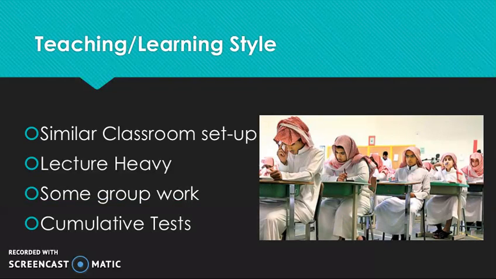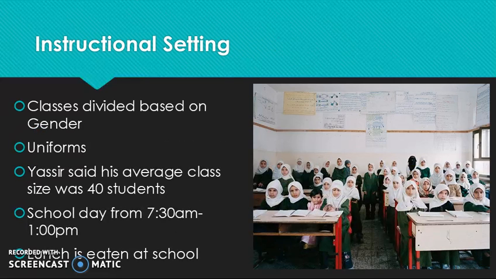Moving on to education. The teaching and learning style of Saudi Arabian schools was actually pretty similar. Similar classroom setup, as you see in the picture, the desks are in rows facing the front. It's very lecture heavy, which is similar to some teachers here in the US. There is some group work, and the tests are cumulative.